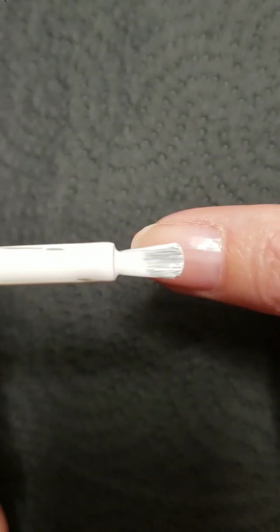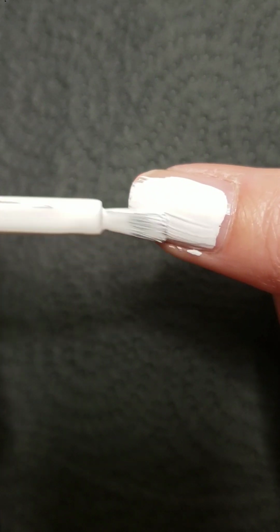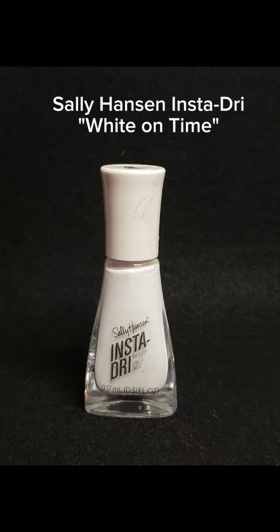Welcome back. This is part two of the Jack and Sally inspired nail art. So now I'm painting my right hand, which is a bit trickier for me since it's my dominant hand, but we'll just see how that goes.